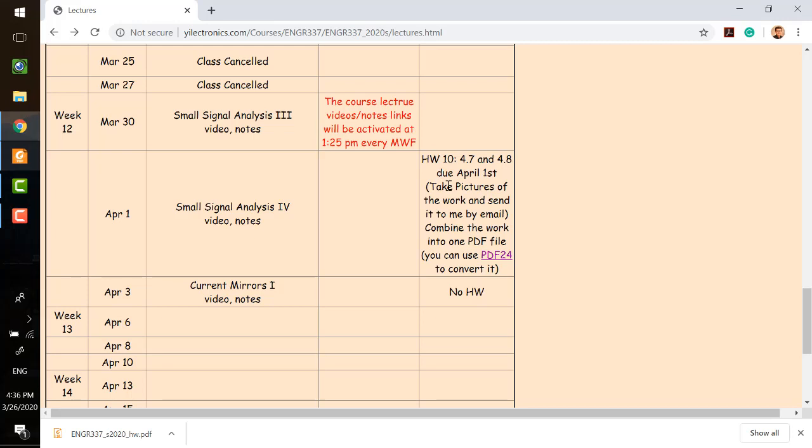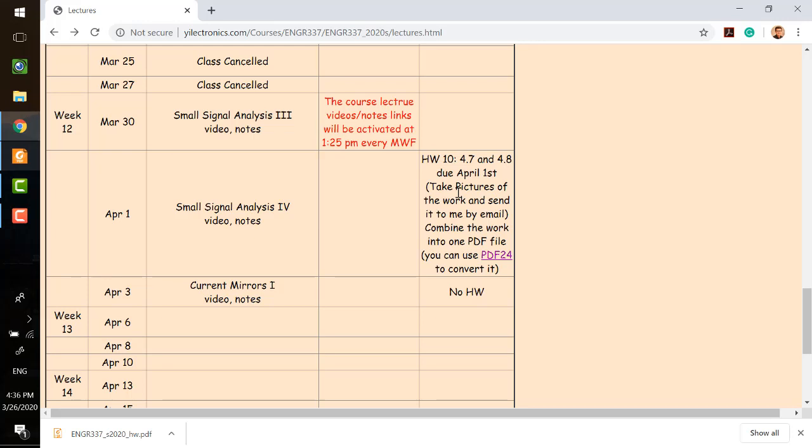I am not receiving hard copies. Do not mail them to me. Just write on the paper and take pictures. And if you want to buy a same pad, which turns all these handwritings into an electronic version, that's great. But if you do not have one, that's fine, even though it's just $20. You can also write on the paper.